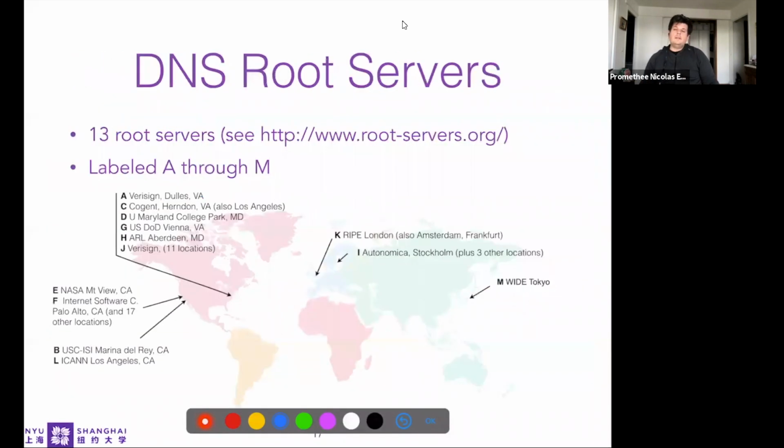Okay, so let's start with the roots. If you don't have any question, let's see about the root. First of all, we have only 13 of them. Obviously we have 13 because they need to be many of them to be robust, because if one is down, I need to find a backup. So the magical number here is 13. As you may see, 10 of them are in the US, in North America. This is where they are maintained. And we have 3 other locations, one in Japan, 2 in Europe. The main root servers are there.